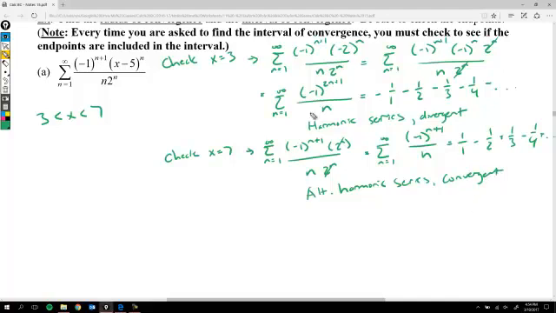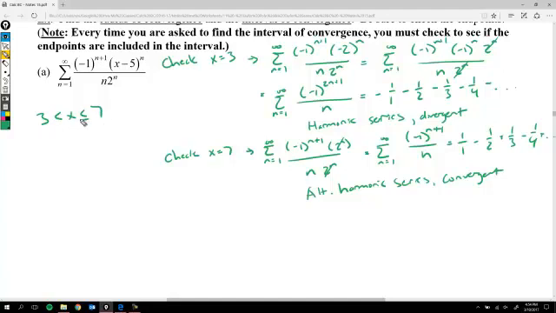I don't have to prove it. For harmonic and alternating harmonic, you don't have to prove it. These are known to be divergent and convergent. So I know that it converges if I plug 7 in, so I can't just put a less than sign. I have to put a less than or equal sign. What that tells me is that I'm convergent for every number greater than 3. I'm not including 3 because if I plug 3 in, I get the harmonic series. I'm convergent for every number greater than 3 and every number less than 7, including 7.